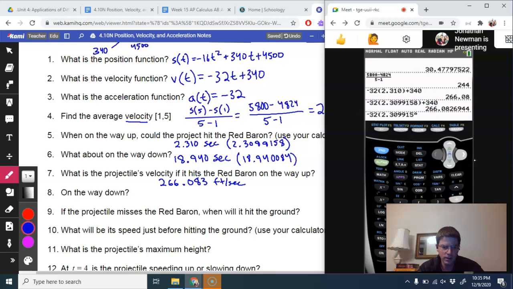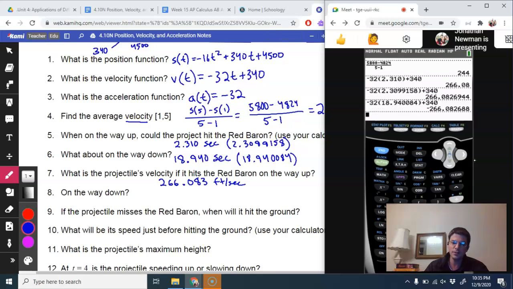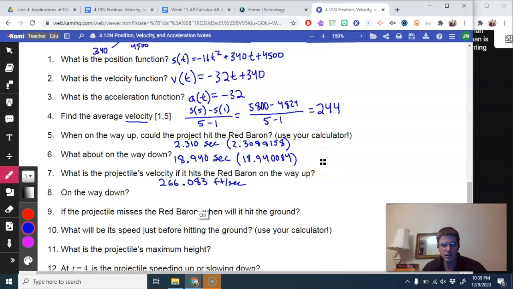Of course, if you have an older calculator, you can press second enter, and it pulls up previous items. If you need, remember the handy dandy calculator skills video. Might be a good time to go revisit that. Oops, registering my clicks. Those are all the decimal places. So we press enter, and we get negative 266.082. Wait a second. That's the exact same thing, but negative.